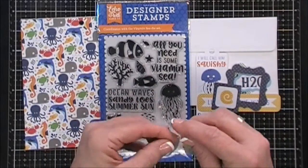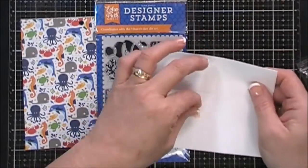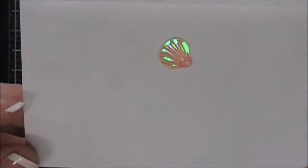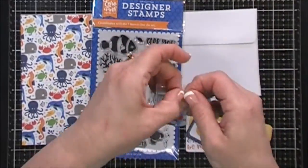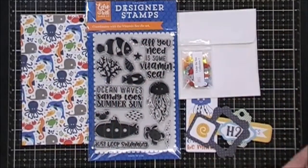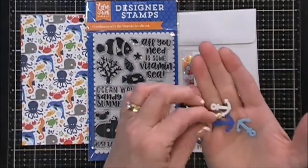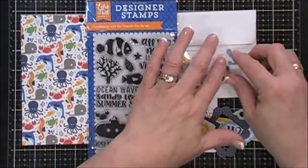They're from Kennedy Grace, and these ones are extra special because it comes with little seashells. I've never seen a seashell sequin, but they are so pretty. So you get a bag of those, and then you get 3 little wooden anchors. I got a white, a blue, and a navy blue. So that's everything collection number 2.